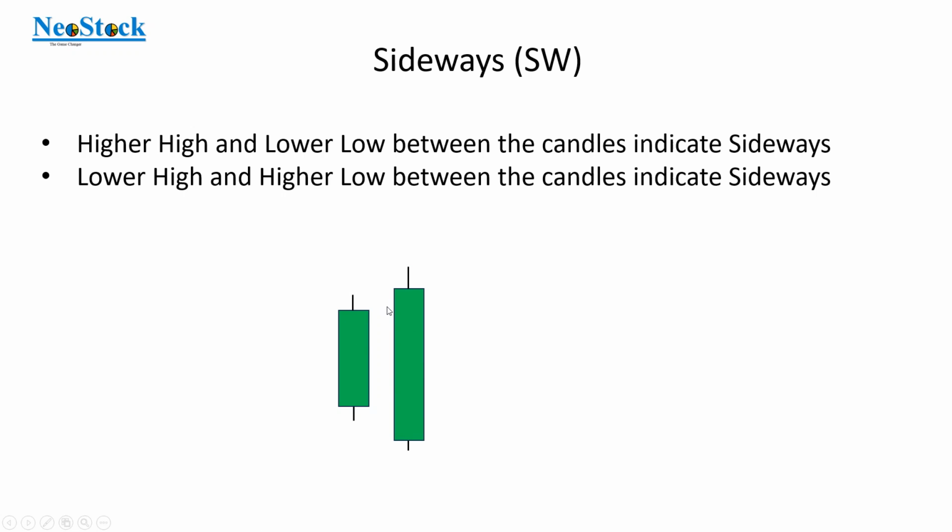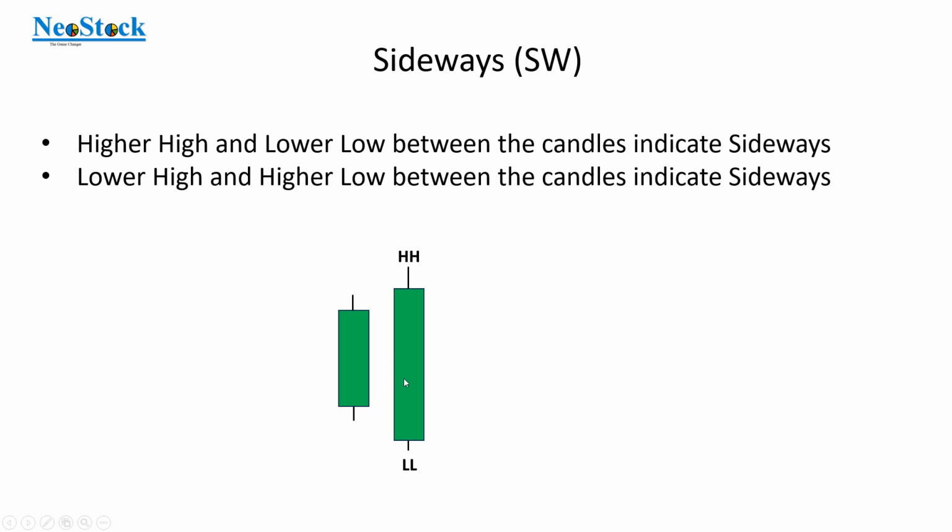What is that you observed when you are comparing? So this recent candle is having higher high and lower low. That is what first point is saying. See? Higher high and lower low. That means this is not related to uptrend, it is not related to downtrend. Why? In uptrend we have higher high, this point is satisfied. But what is the next point in uptrend? We should have higher low. But this is having lower low. Because the condition is failed, it is not uptrend.